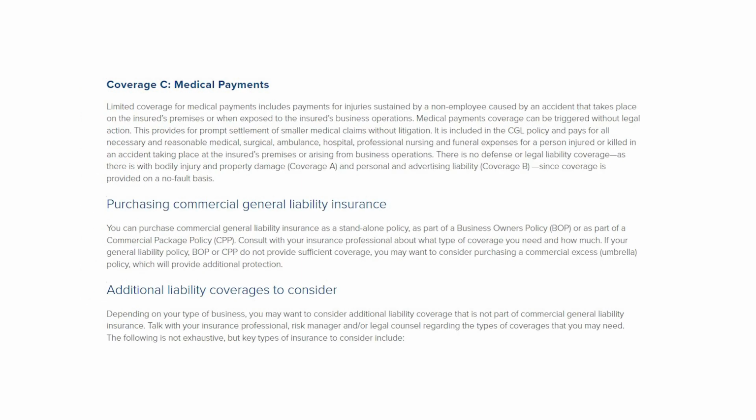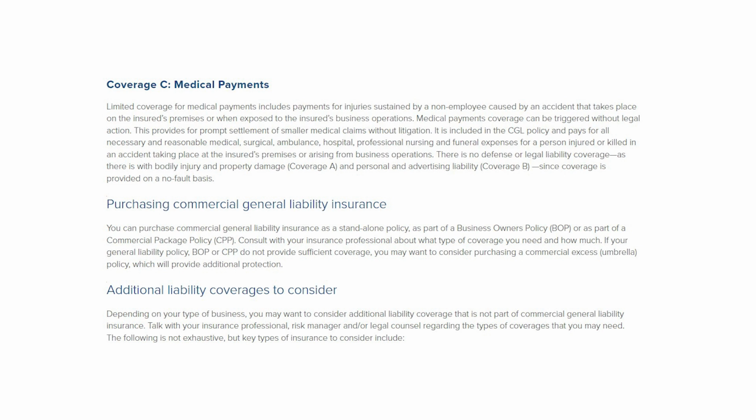Director and officer liability. Director and officer liability insurance protects past, present, and future directors and officers of for-profit and non-profit companies from damages resulting from any actual or alleged wrongful act that may have been committed in their position. The policy provides protection in the event of any actual or alleged error, misstatement, omission, misleading statement, or breach of duty. In addition, some policies extend the same coverage to employees.